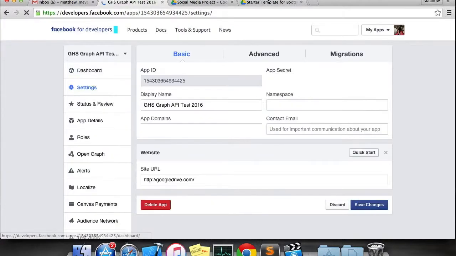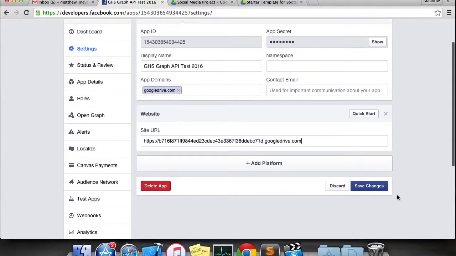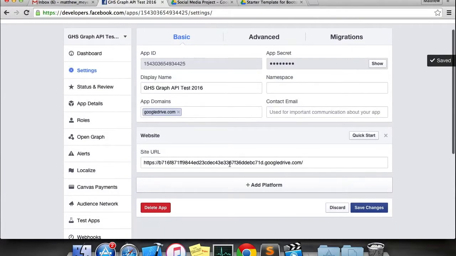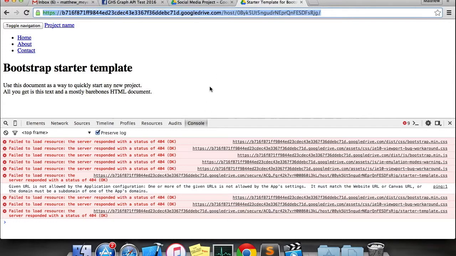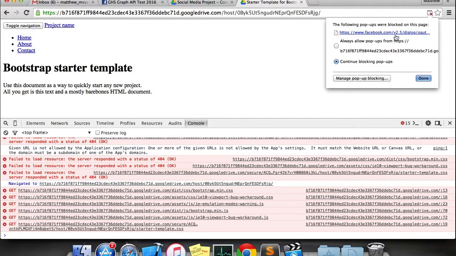Okay. Hold on a sec. Take off the /host part. Everything from /host onward you can just remove. That's very weird. I don't know what to say about that. But you can just remove everything from /host onward. Okay, so once you do that, you have your URL here, you have googledrive.com here. If you reload the page, theoretically, that error should be gone. I actually got a pop-up up here because what do we think is trying to happen?